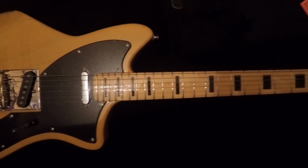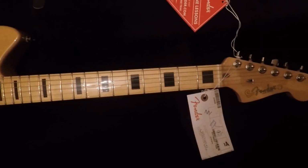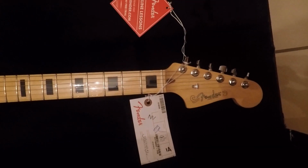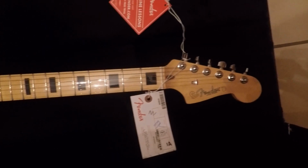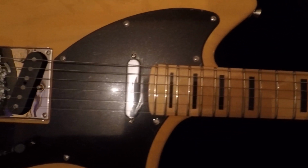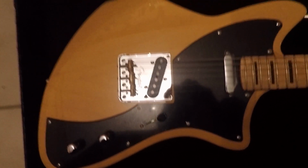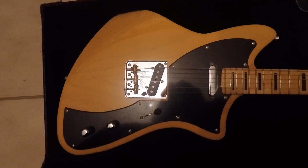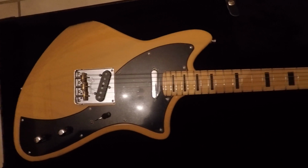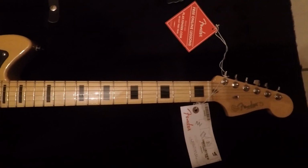Oh man, that looks good. I actually like the block inlays. A lot of people had their problems with them, but I actually like them. And beautiful guitar. If it plays as good as it looks, I will keep that guitar.